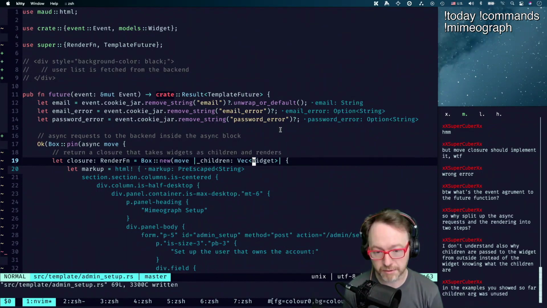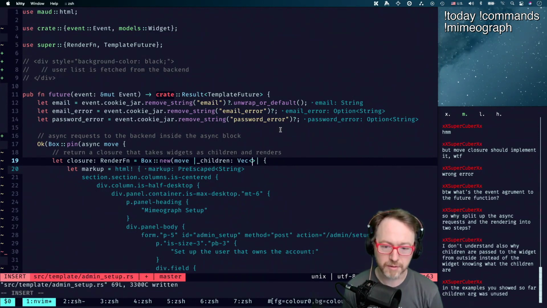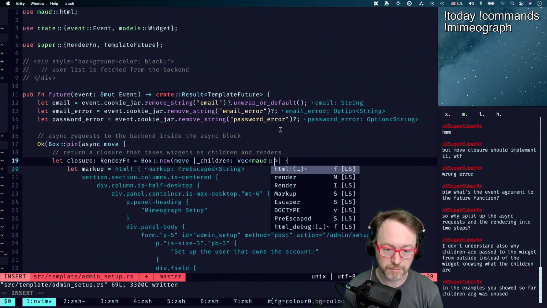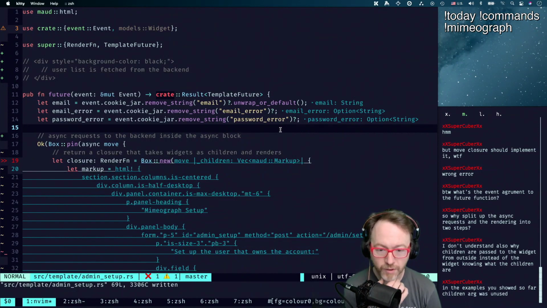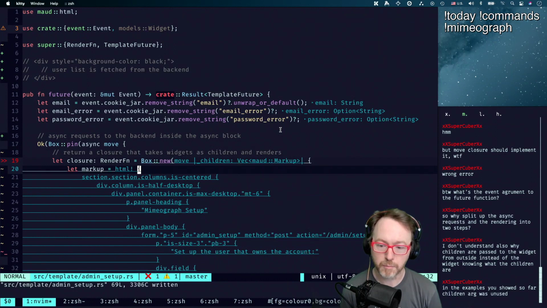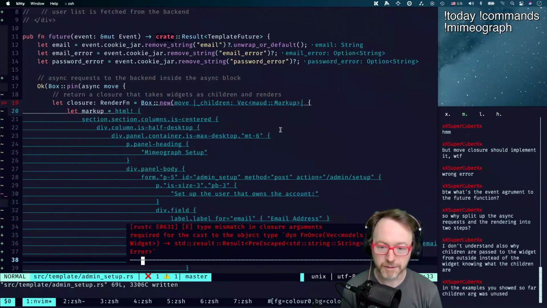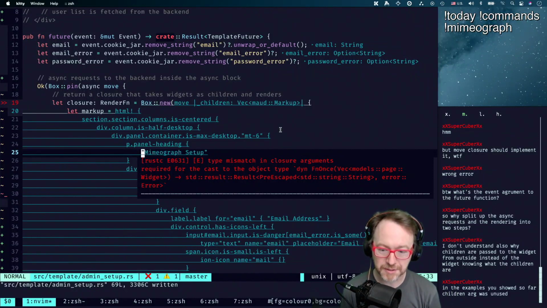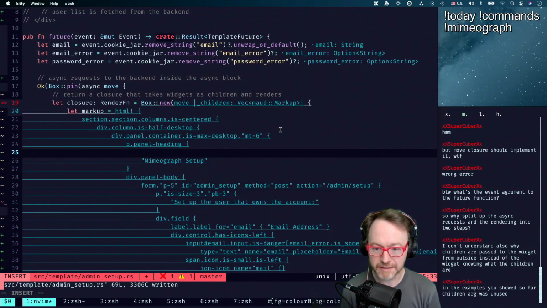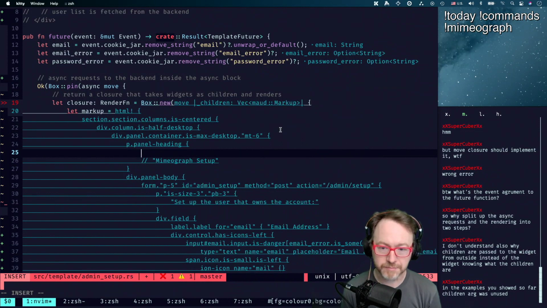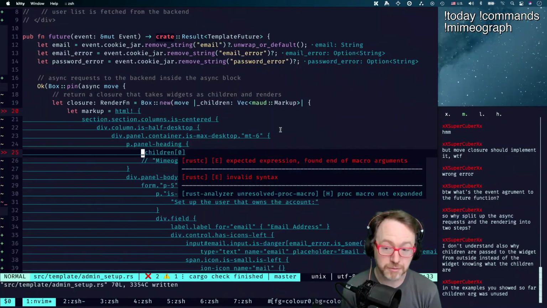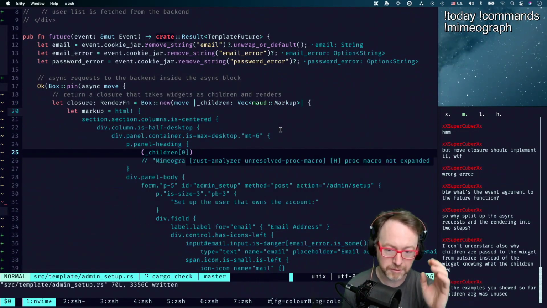Actually, this is not the correct element here. This should not be of type widget. This should be of type mod markup. And the reason for doing that is so that we can have them inserted into this markup here. For example, instead of having this set up here, we would have, let's say, the first child. And you could just do that. It would just be available. You just drop it in there.